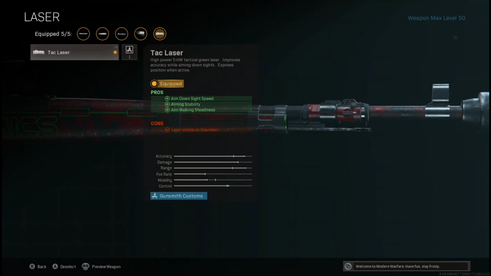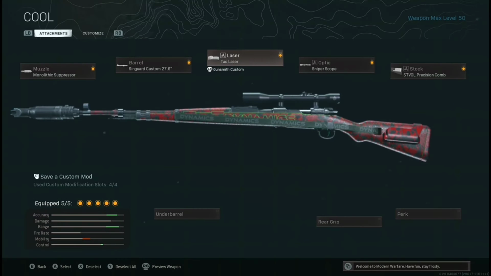Next, we've got a tac laser. I like my sniper to be quite snappy, ADS in fast, but this also has aim stability, which I'll explain a little bit later on why that is quite important, especially for this gun. But yeah, that's a must have, the tac laser.